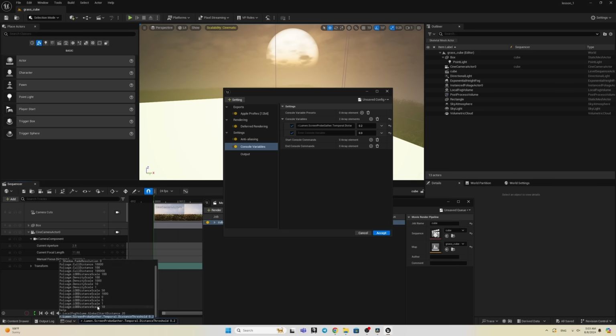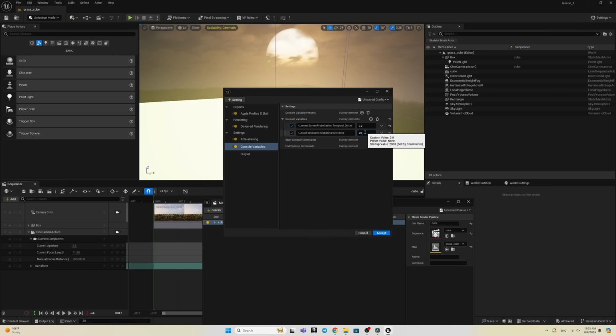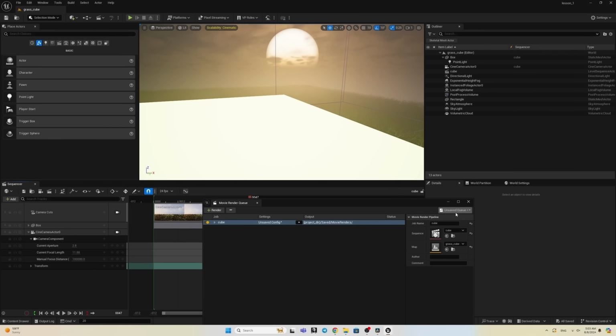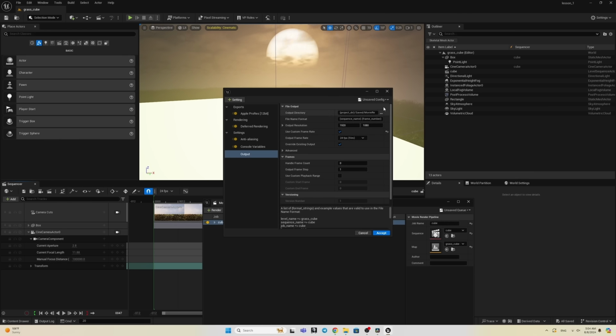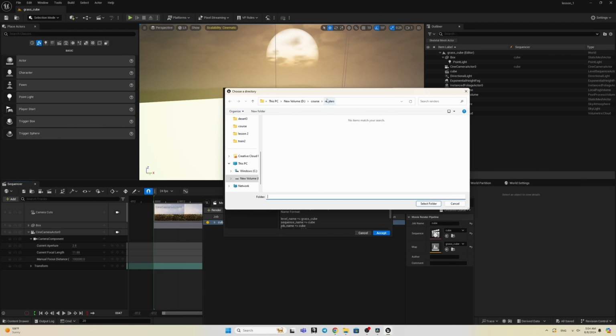In Unreal, I remind you that the up arrow on the keyboard will show you all the console commands you have used. So copy them, paste them, click Accept, and also select the path where you want your video to be saved.